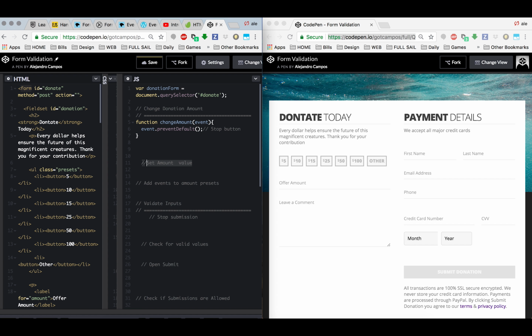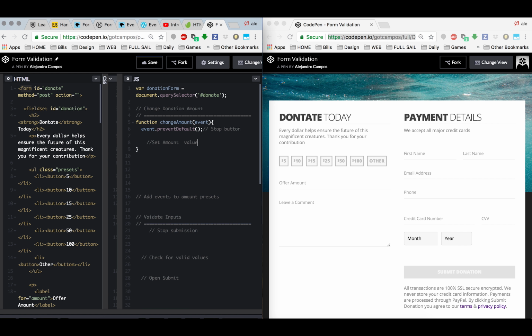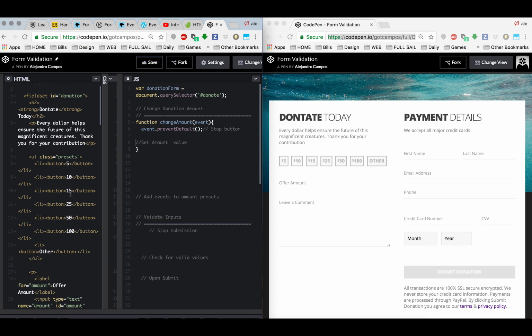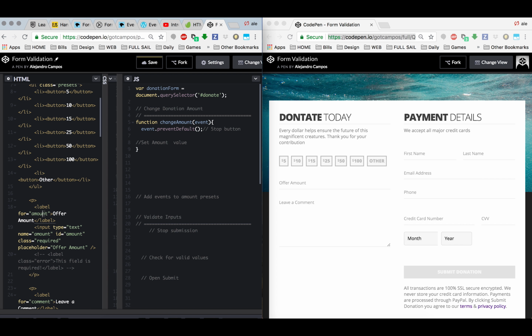Now the next thing we need to do is to keep track of the value and to set that value. So I'm going to copy that comment there. And to set the values, we need to target the innerHTML of this label right here where it says offer amount.